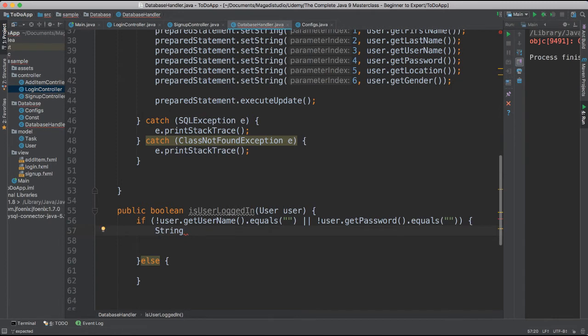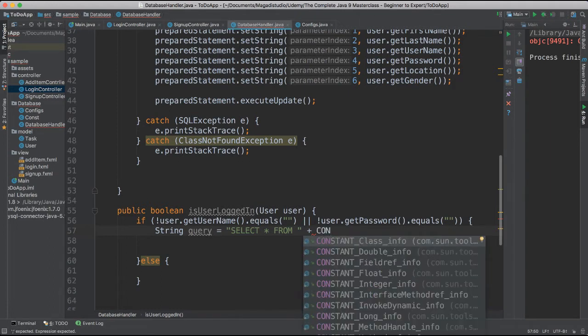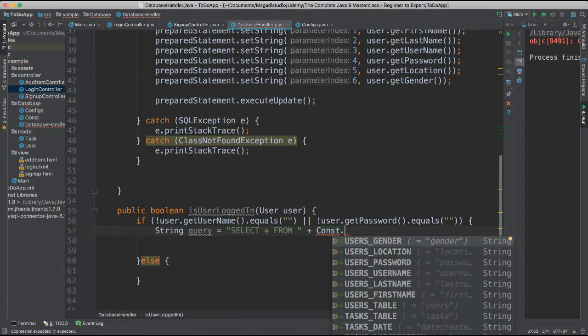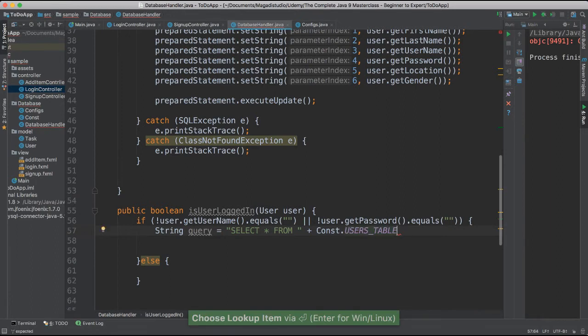This is going to be the query string. It's going to be select all from, I'm going to say constant dot users table, because that's what we're querying.